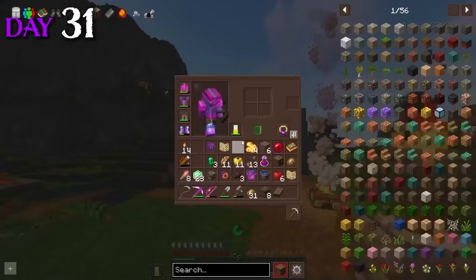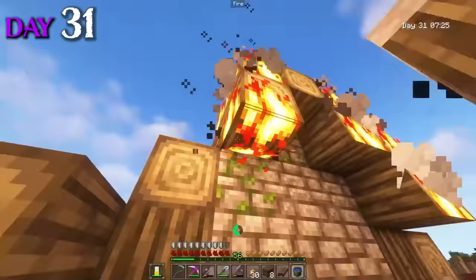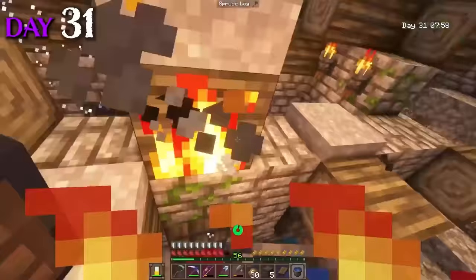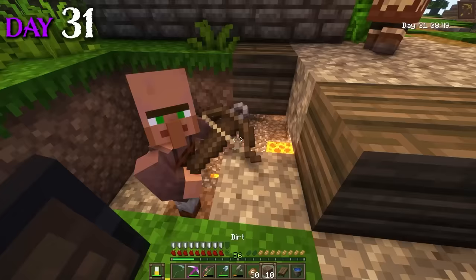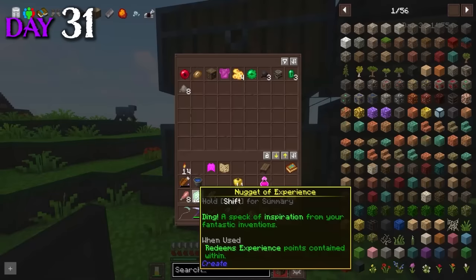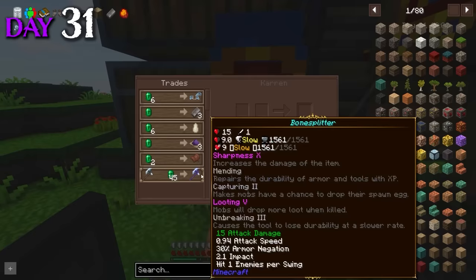Some bad news was that the village started burning down, so I had to rush over and try to put the fire out before it caused any more damage. I was able to stop it fairly early and patched up the lava that caused it in the first place. As I prepared to take on night robber, a wandering trader approached me who was selling an axe called Bone Splitter that had an insane amount of enchantments on it.